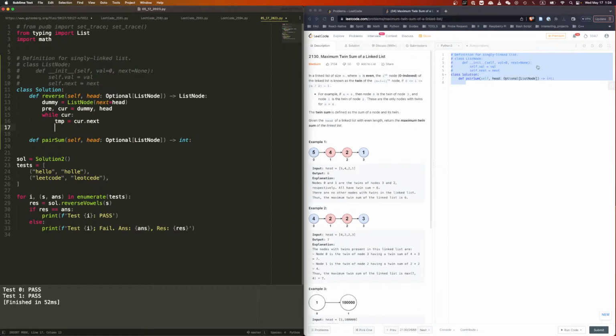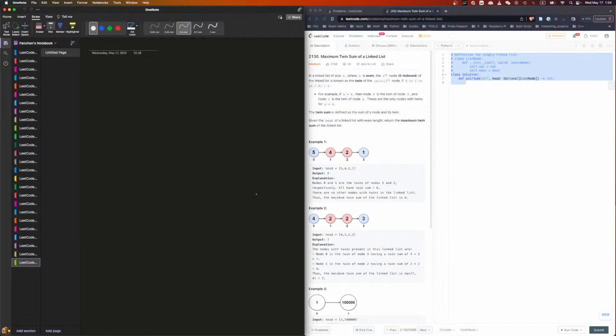Hold on, I need to draw it. So we have a dummy, we have a pre, we have a current, and say this is a temp. I would say current dot next equals pre. Okay.